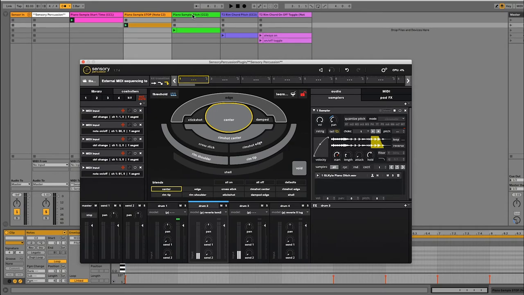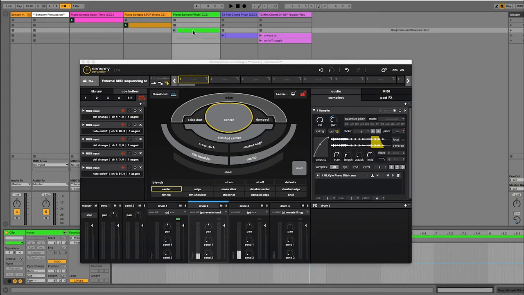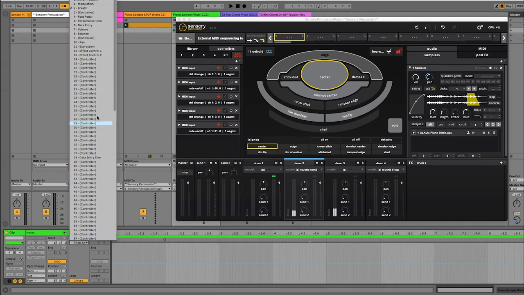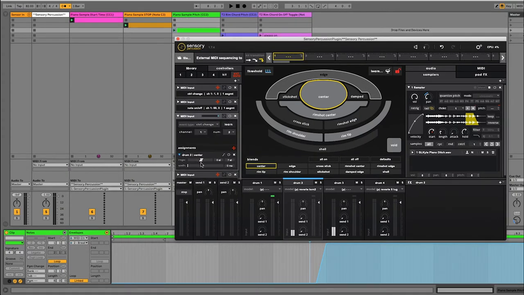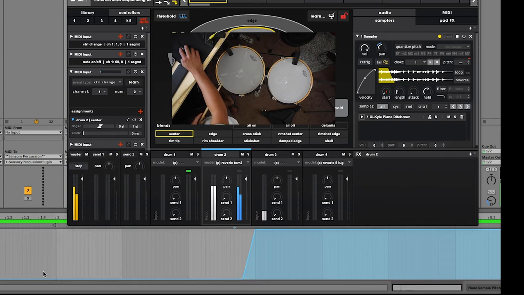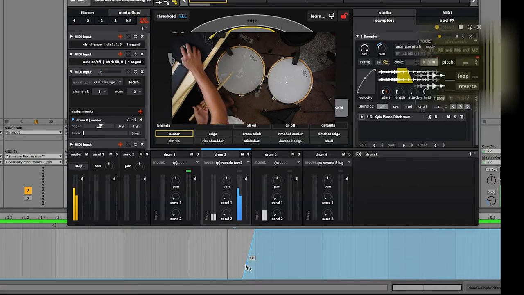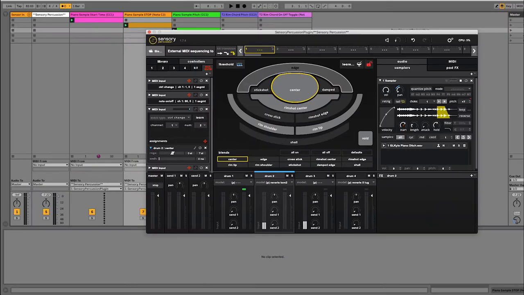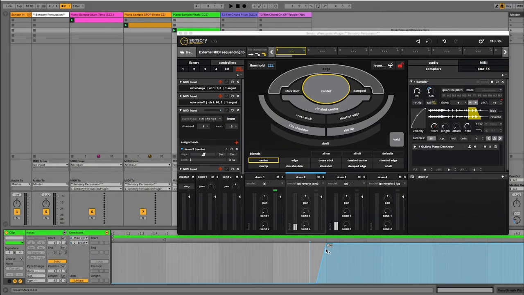Taking this up another level, I'm using another CC, CC2, to modulate the pitch of this sample to create another layer of interest. So it starts out at 0, as expected, and then for this B section it changes the pitch. So translating CCs, which go from 0 to 127, into semitones is not very straightforward at all.